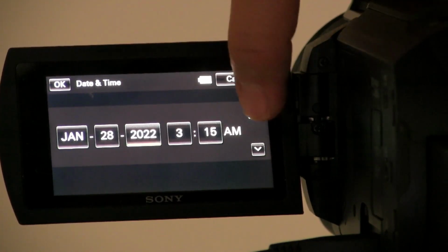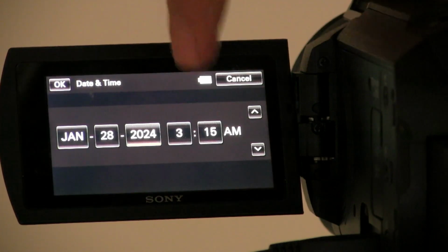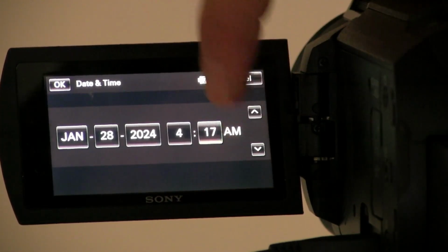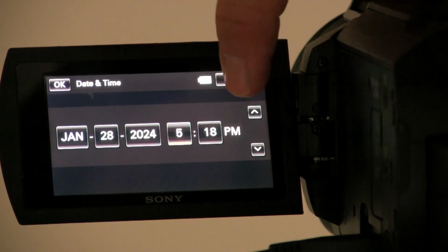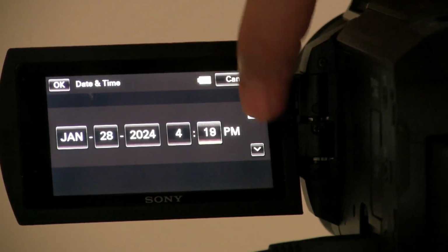And we are going to go to 4, and the time is 4:15, 16. Huh, I guess I need to go all the way around. Yeah, 4:18. Or it's actually 4:37.